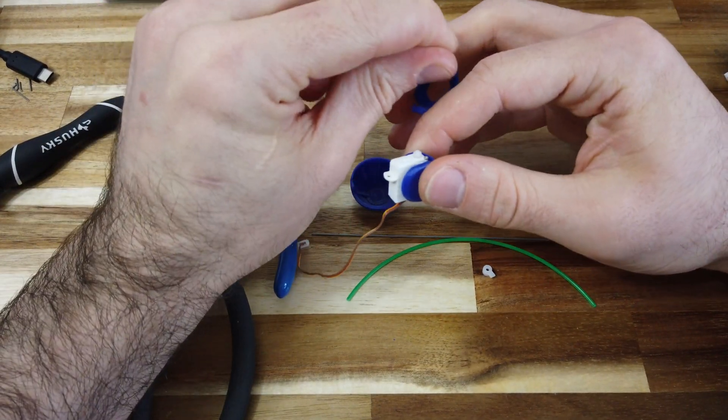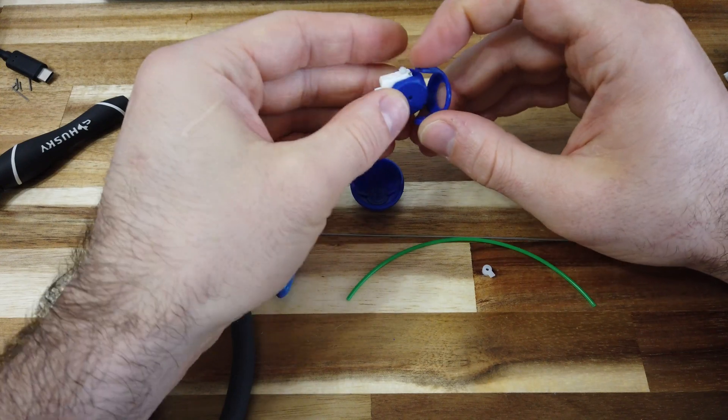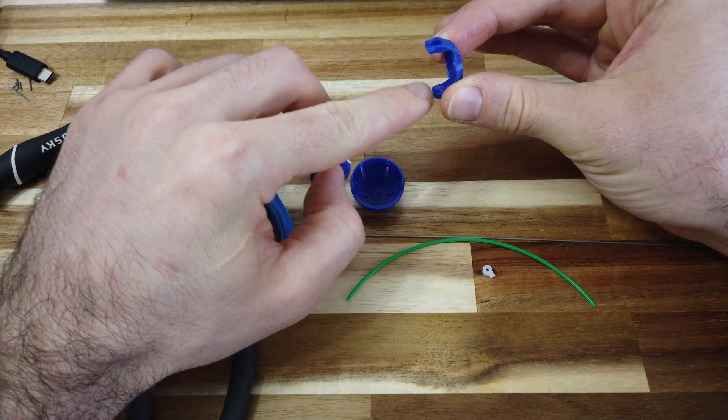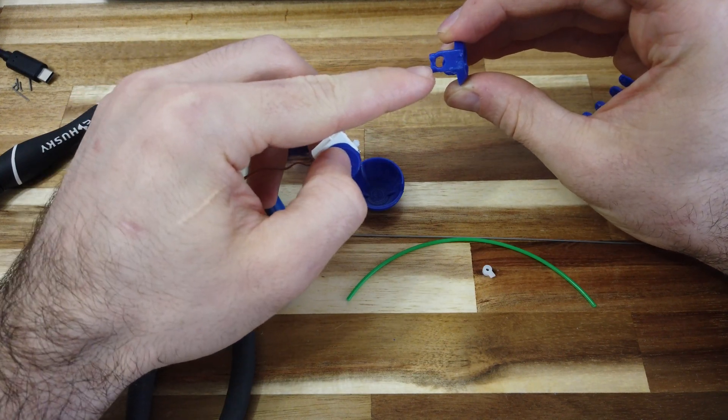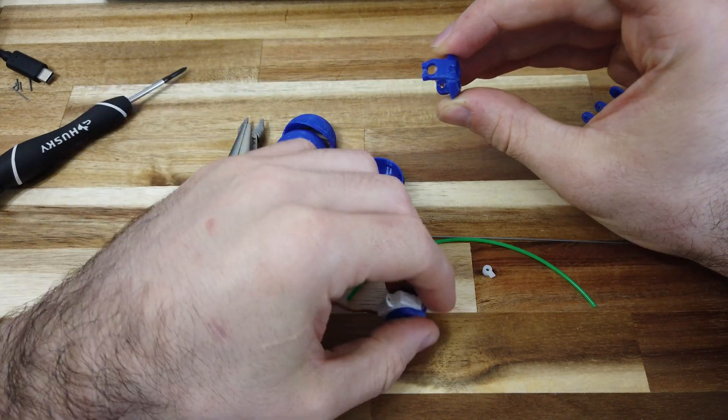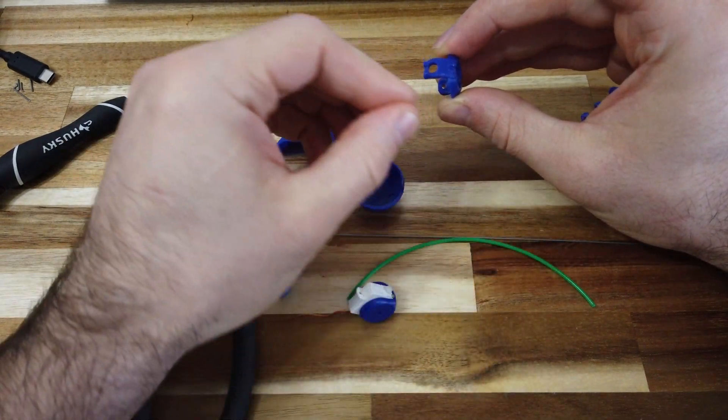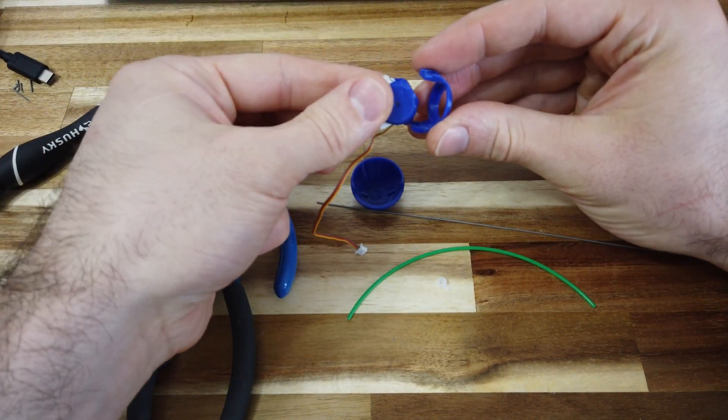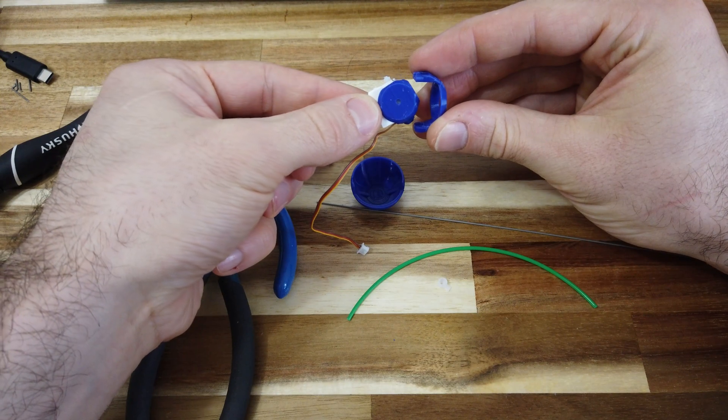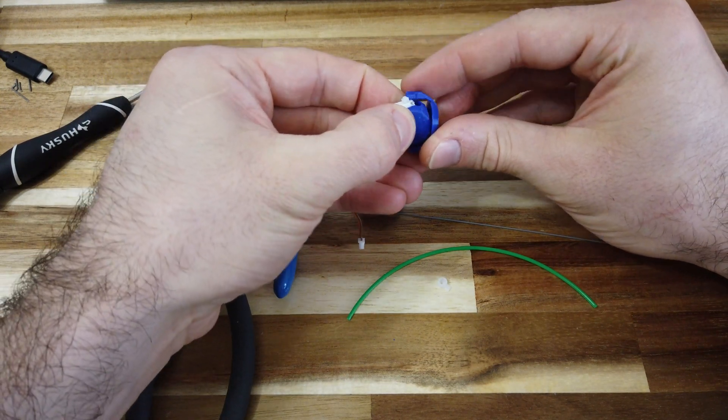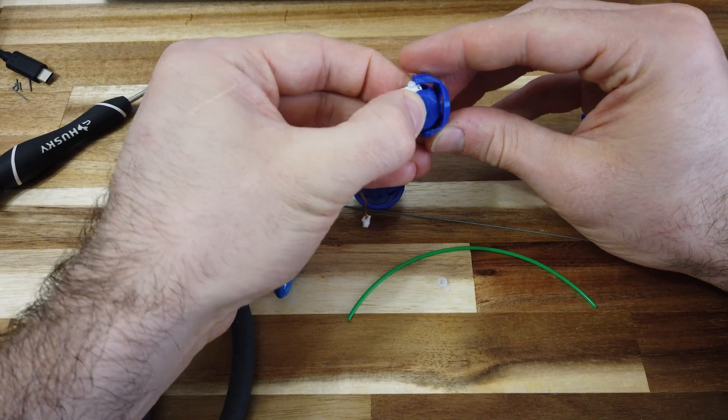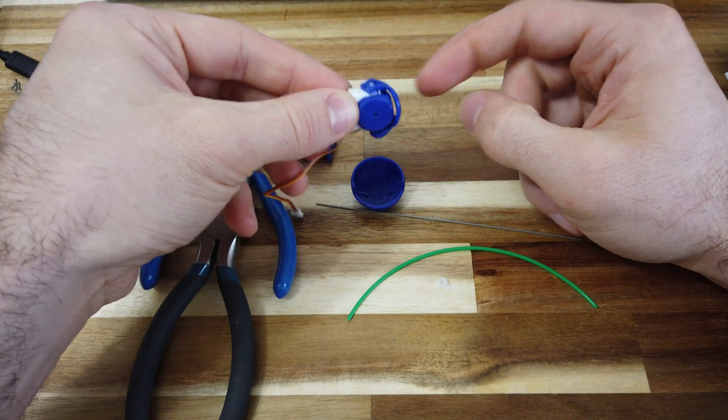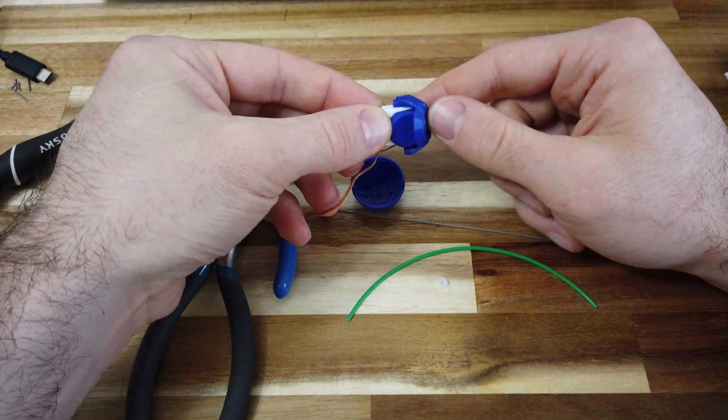Next is the part that actually holds the eyeball. I call this the eyeball carrier, or eye carrier. There's a pocket on the bottom side, and on the top side it's got a shape with a groove in it so that the servo horn can fit in there later on. I take the bottom side, put it at the bottom of the eyeball yoke, and you have to stretch it a little bit to get it over the servo horn adapter. But it's positively retained, it won't fall off once you're done there.